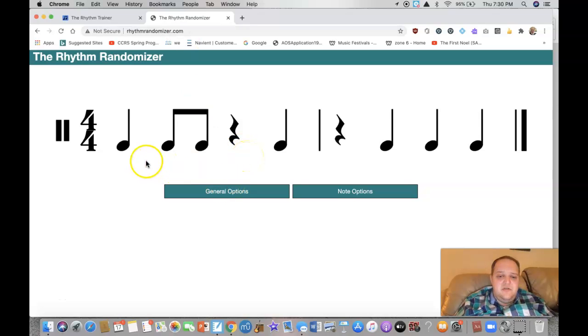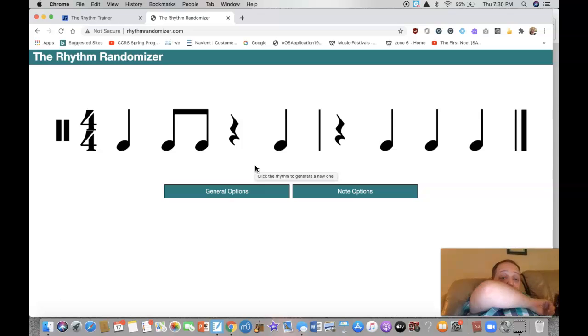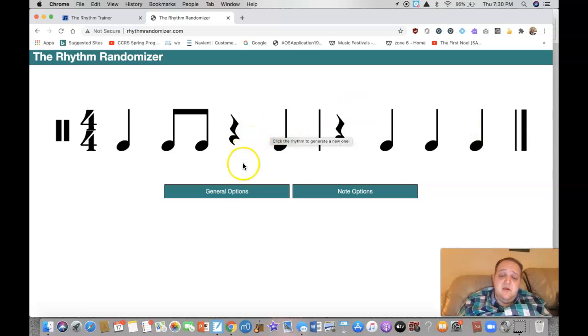Now, what it wants you to worry about, actually, you know what? I don't want you to touch these buttons. What I want you to do is I want you to practice the rhythms at home. So what you're going to do is you are going to clap these rhythms. Okay? So for this one would be one, two, and four. Then that line means that's a bar line, so it means onto the next one. Then we've got a rest, two, three, four. Right? Then you're gonna click.